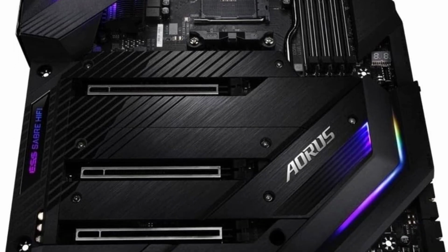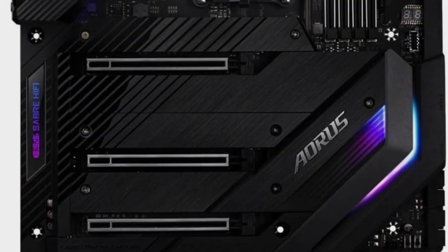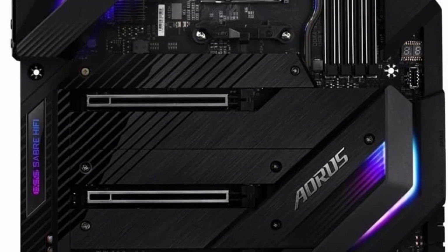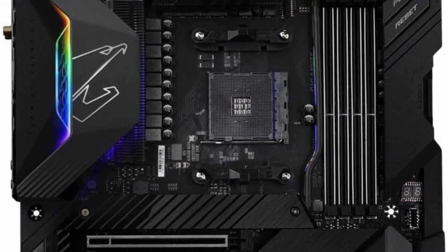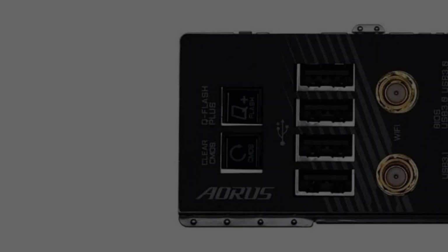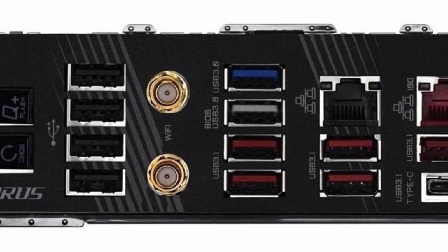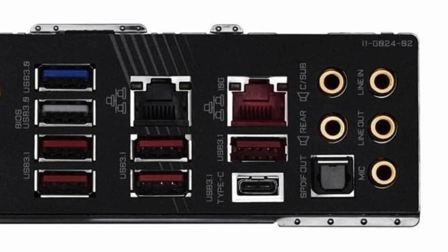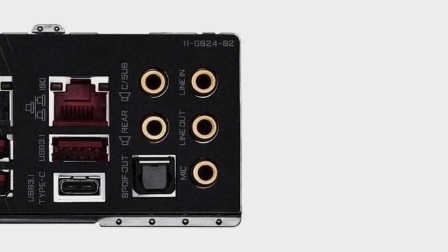If you're hanging on to an older AMD Ryzen CPU, the Gigabyte X570 Aorus can be easily made to accommodate your aging chip via its QFlash Plus button. This allows you to upgrade its BIOS without inserting a processor into it. 10 gigabit Ethernet and passive chipset cooling are nice touches too. It'd take forever to highlight everything this motherboard has to offer, but you can find a full breakdown of key specs in the table above.